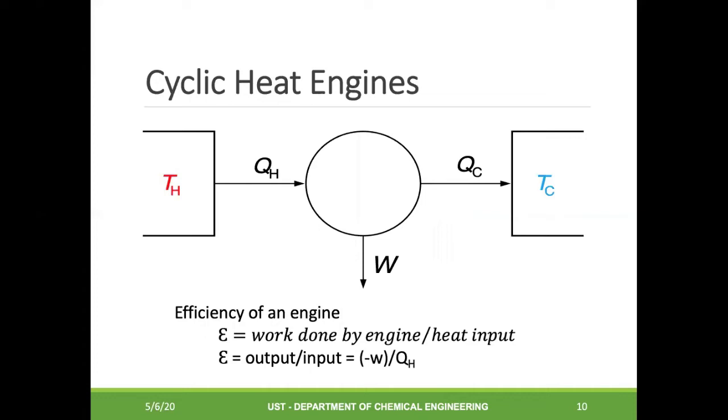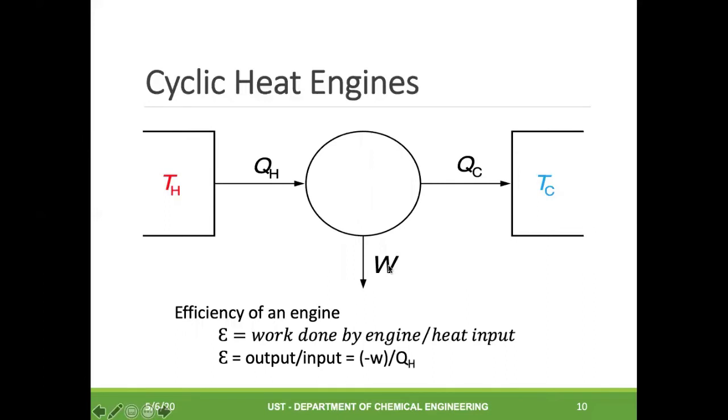Now, if we picture a heat engine at the molecular level, heat flows into the system, thus increasing the molecular motion. Rather, it increases the random molecular motion. And then the system produces work, which at the molecular level is an orderly molecular motion. So in a heat engine, the working substance, for example steam, absorbs heat at high temperature, QH, and expands, causing a piston to move and produce mechanical work.